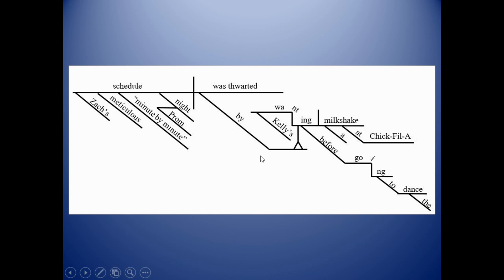We would also recognize in this diagram that there's an error. There's an error down here where we're missing the word their, because you couldn't say before going to the dance, but you have to say before they're going to the dance, not before them going to the dance. These are all kind of the quirky things that we're going to learn about grammar in class.